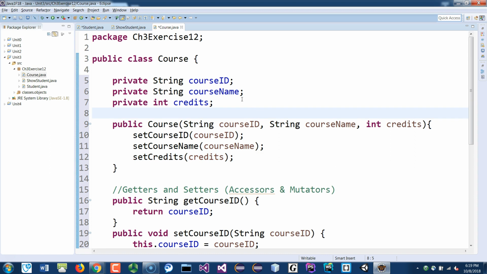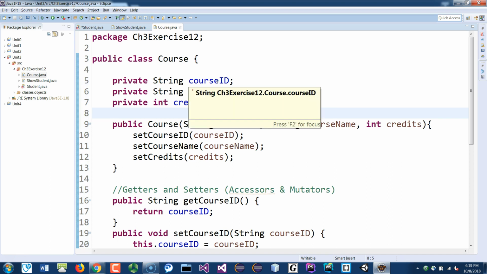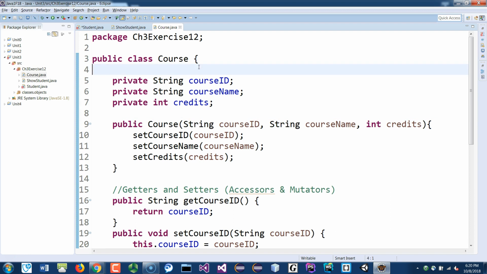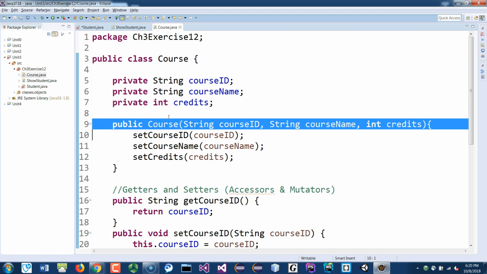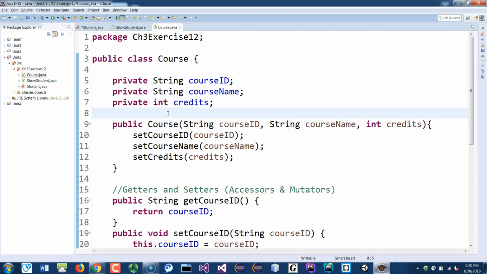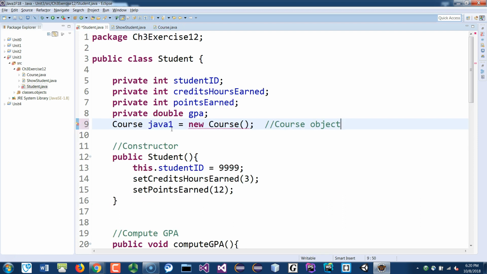And notice I did not have a blank constructor, or I mean that constructor that doesn't take any parameters. So if I don't do that, then I cannot use the blank, the default constructor. Since I have one, if I want to use it, I have to explicitly create it myself. Java will not provide that for you. So that means if I go back to the student here, this won't work. It doesn't exist anymore, right? Because I have one.